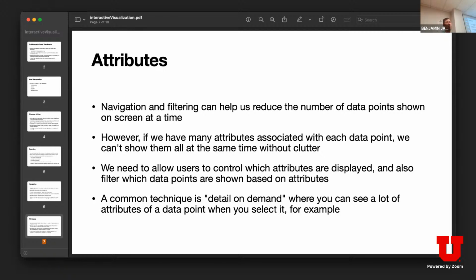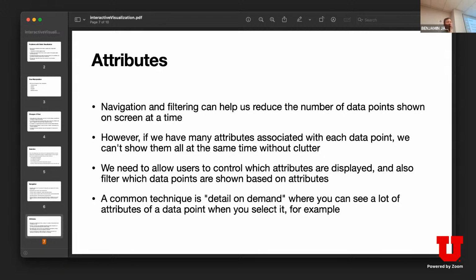And so we have to be deliberate in what we choose to display and how. So this might be user controlled, so maybe they get to choose which attributes are visualized, or maybe it's part of a semantic zooming process where as we zoom in, we show more attributes, and as we zoom out, we show just a coarser summary.